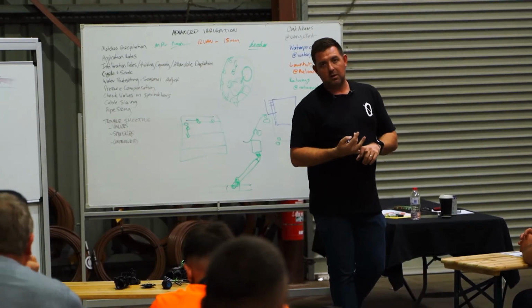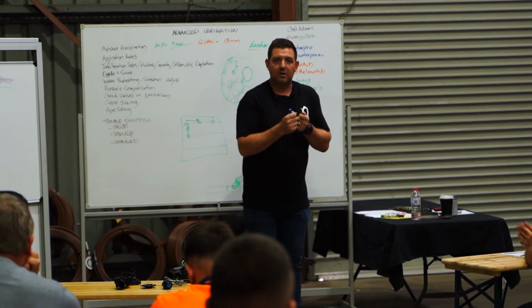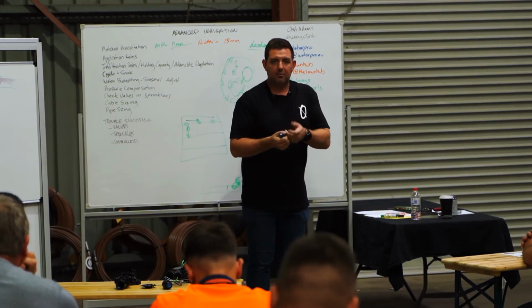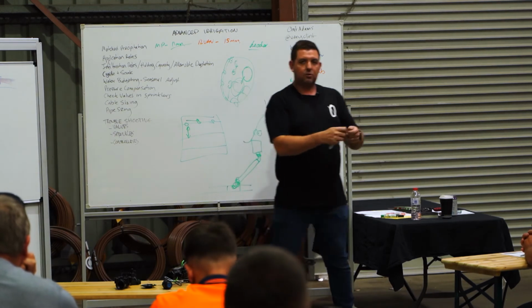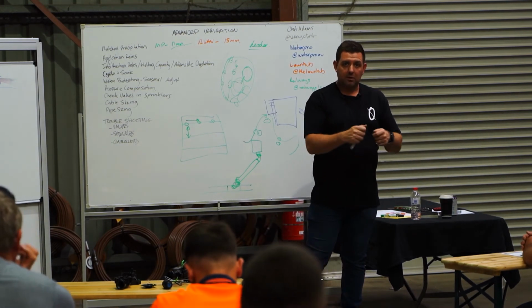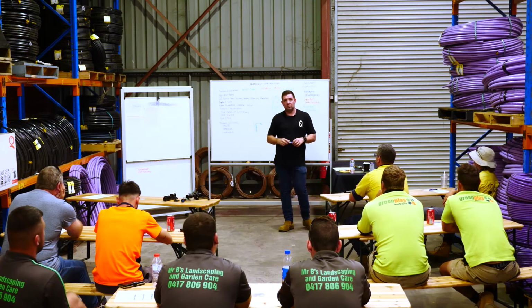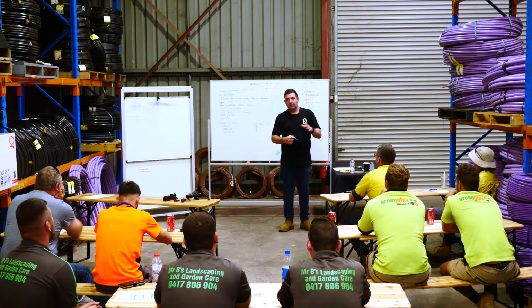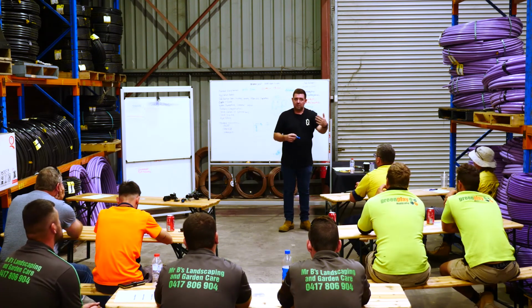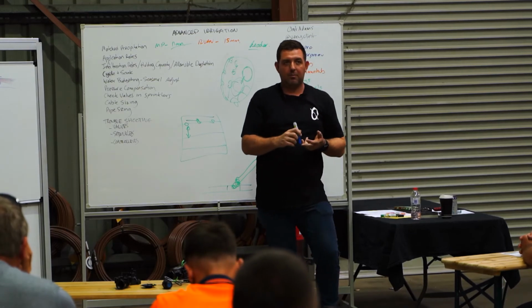Make sure you're using high quality wire joins. You don't need to solder, but you want to have a gel filled connector. As I said before, electricity and water don't mix. You want to make sure that none of the copper in the ground is exposed to any water at all. So you make sure you do that. If you've done all that, it should just work. If you have issues with it not sending a signal, there's either a problem with the controller or a problem with your wire. You've done your wiring properly, so there might be a problem with your joins.